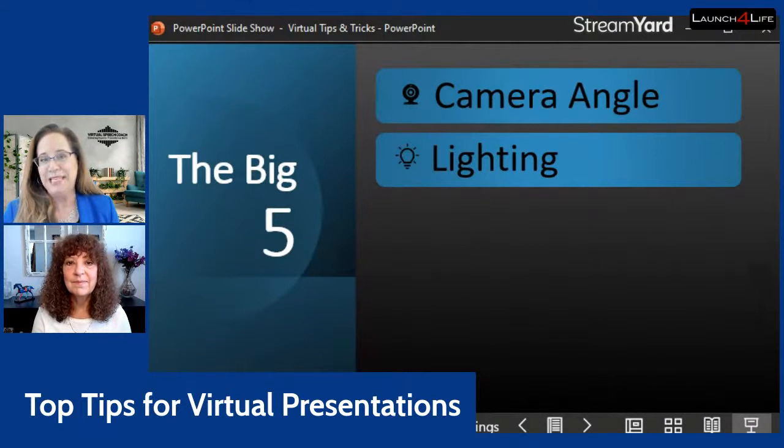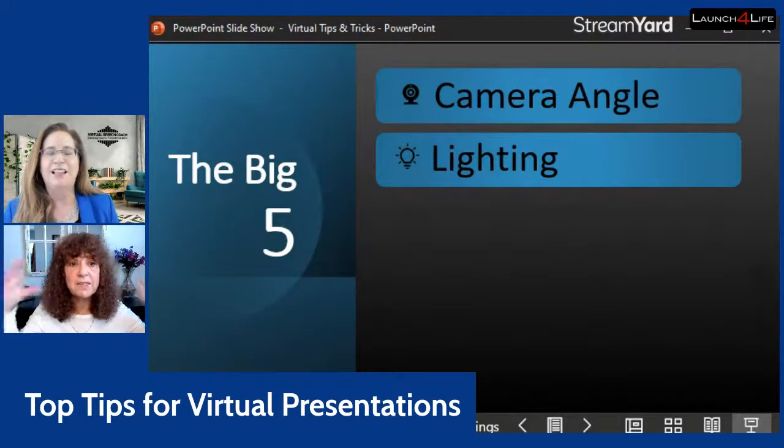Then lighting. This one seems to be a continuing problem for a lot of people, and it has been a problem for me because I have an office kind of in the basement, and it has a window on one side, and then my overhead light just makes me look 10 years older. So I've turned off my overhead light, and my husband, who's an amateur photographer, actually has some big lighting box lights. But I learned I can't even have them pointed at me because then it's too much of a glare. So I've played around with lighting a lot.